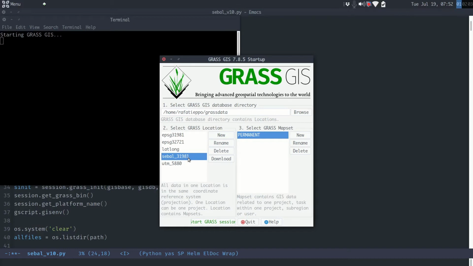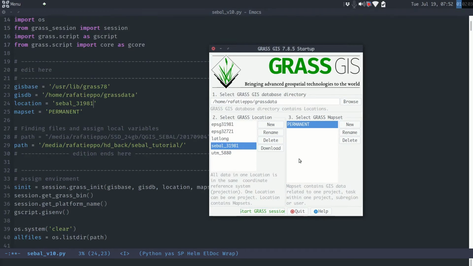And please, very important, don't type spaces here or special characters. Just use simple letters or numbers. Please do not use spaces, please. The mapset is PERMANENT, it's okay.